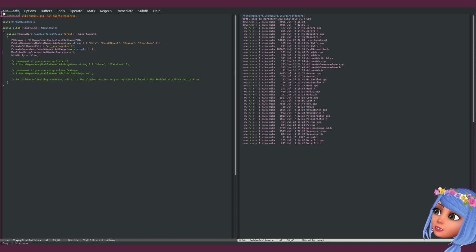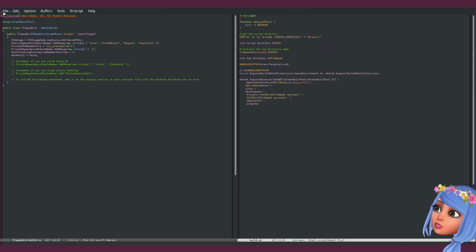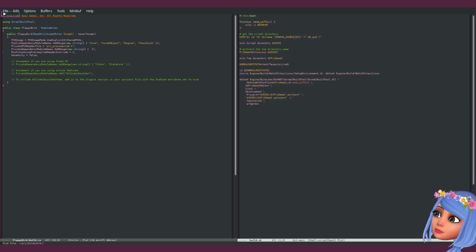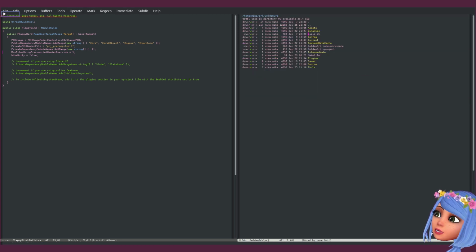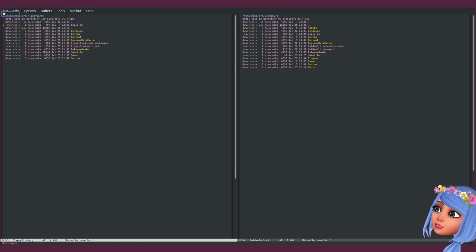And I also have a build script for Linux. You do not need to have it, it's just a bash script which builds my project. So you do not need to do this. I'm just going to set it up in my Emacs.